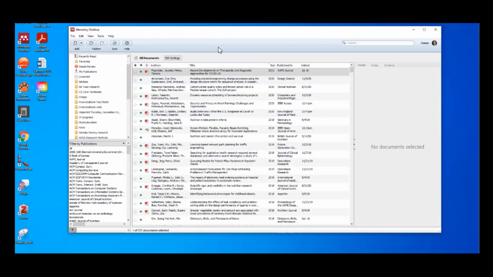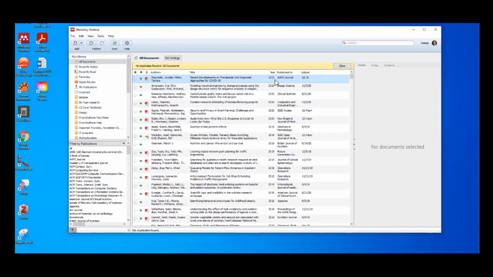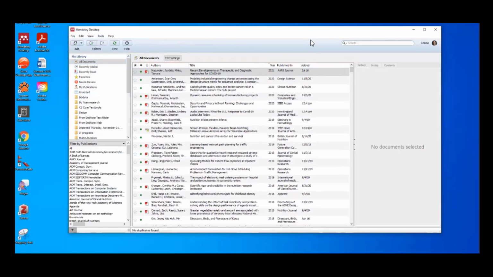And briefly stated, that's pretty much everything that you can use Mendeley Desktop to do as far as organization. You can also look to see anything that's unsorted, documents which have not been added to any collections in your library. And under the Tools menu, there's also a check for duplicates. In my case, it found no duplicates. But as you add more references, you may choose to use that and deduplicate anything that's in there more than once.